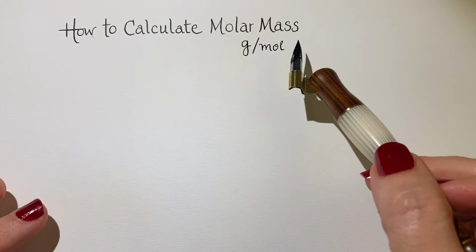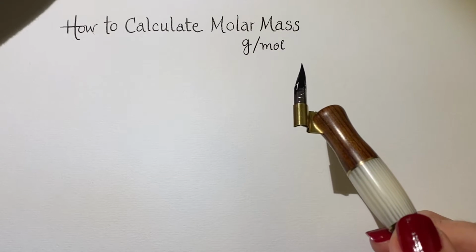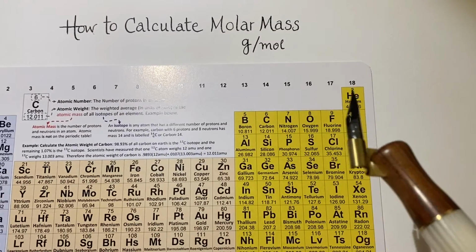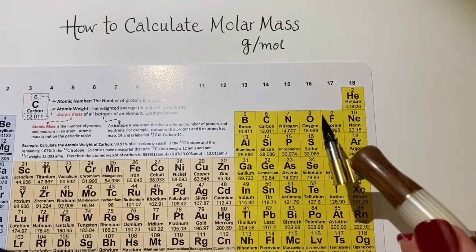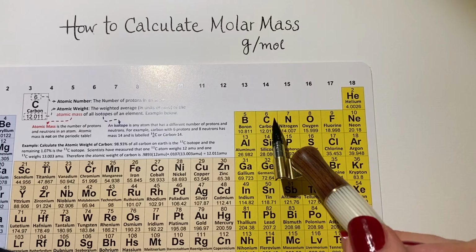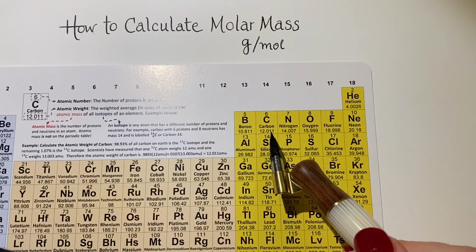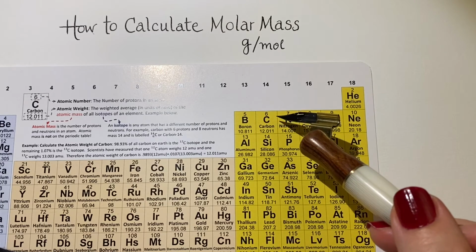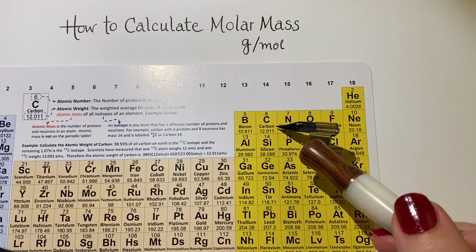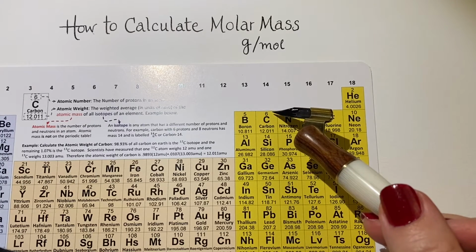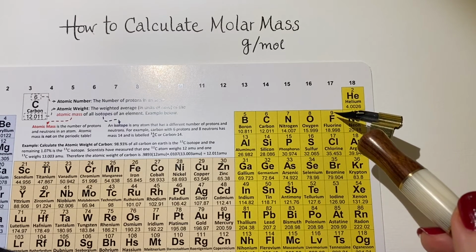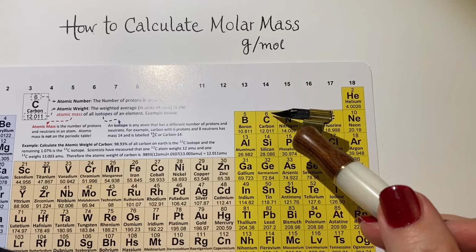Okay. So this is tying to the periodic table. Let's look at this for a moment, and let's just look at carbon, for example. We see there are a few numbers here. We have the elemental symbol C. We have the name carbon. We see this number 6 up here, these whole numbers. Those are the atomic numbers, and those are telling us how many protons there are.